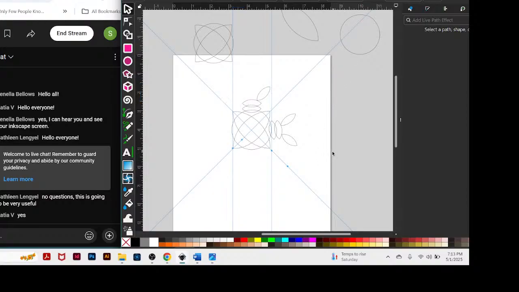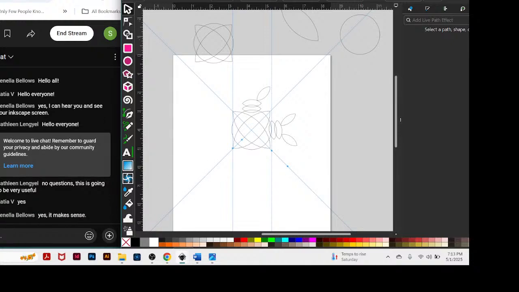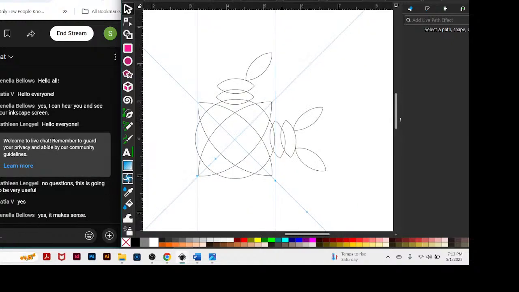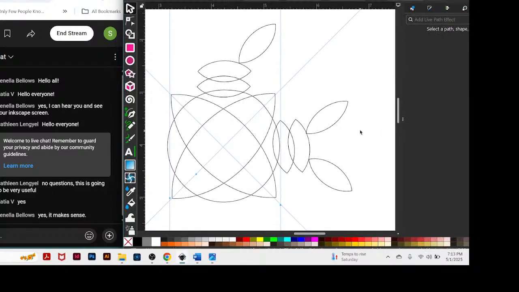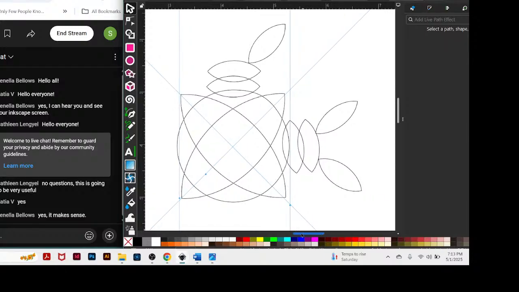So, this gives you things to work on and start to make some designs. Make some simple ones. Great. Thanks, Janella. So start just trying to put some designs together.